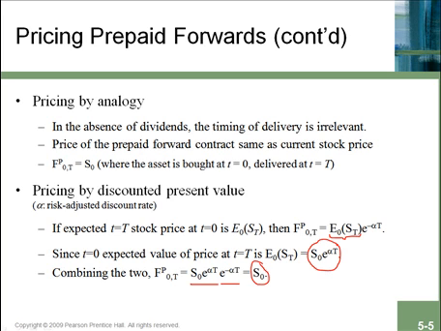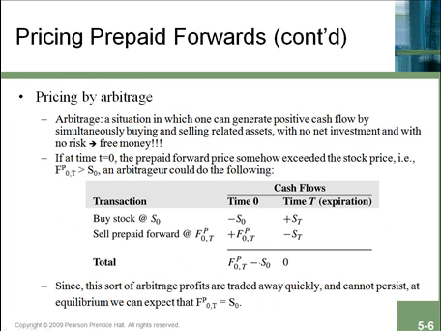Alright, now just in case you're still not convinced, let me use the most powerful argument of all, and that is a no arbitrage pricing argument. Arbitrage is essentially free money. Arbitrage is a situation where a person can generate guaranteed risk-free positive cash flow with no investment of their own wealth. And that's usually accomplished through some sort of setup where you buy one asset and you sell another asset that is related to it. Now, in the real world, we know that free money is very hard to come by.